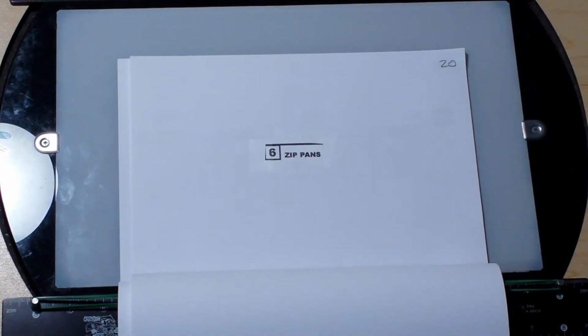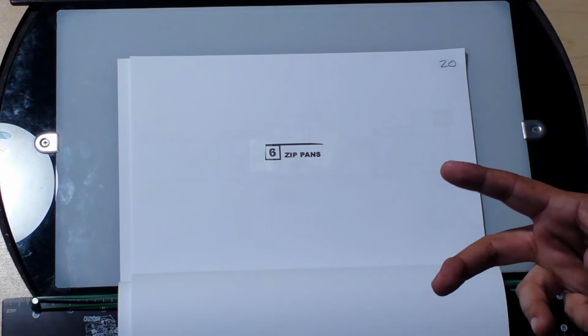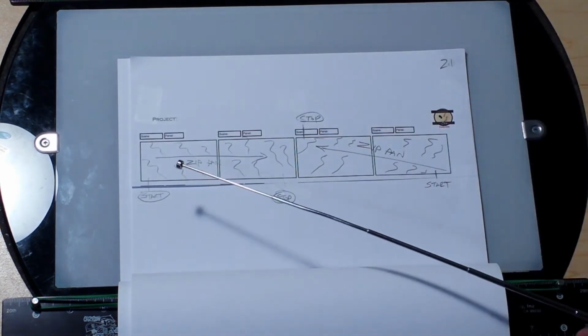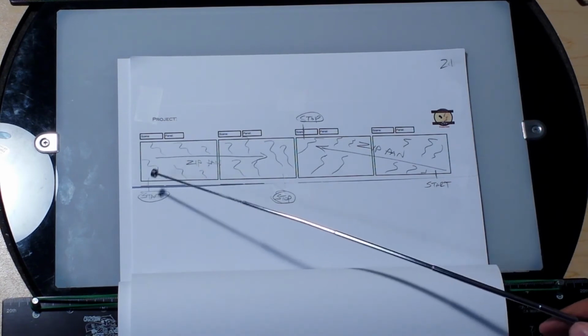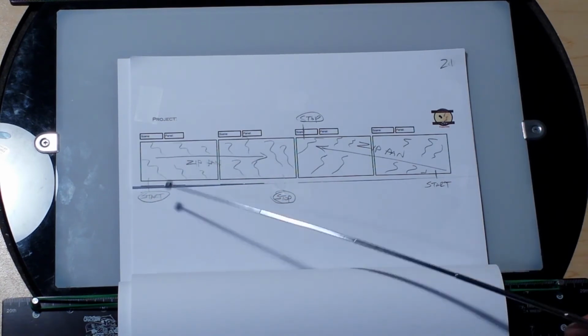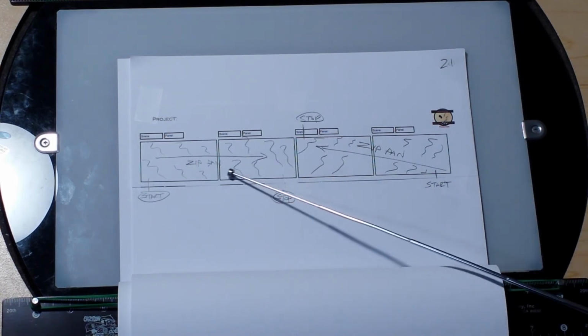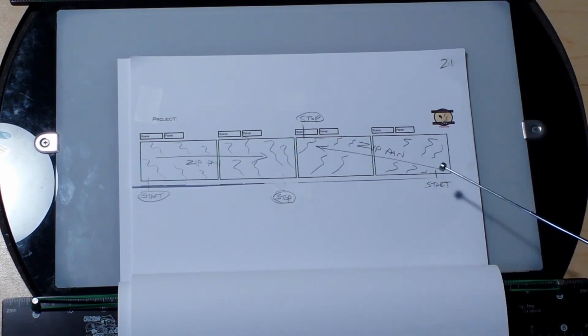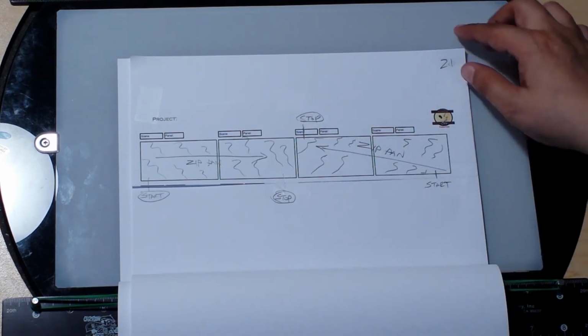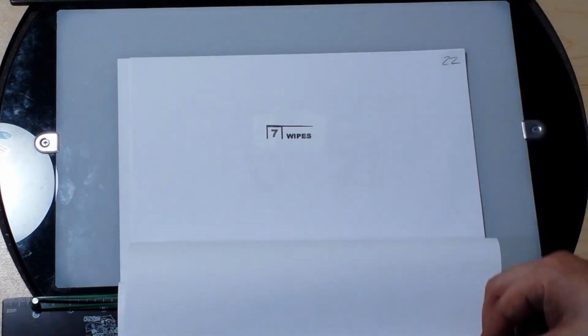A zip pan is used for quick action if we want to show a character noticing something quick or something going by. I tend to like to really show the start and stop of them. Technically, you just need an arrow with a pan. Some people like to do the wiggly lines, but technically you just need the start, stop, and then an arrow, and then a zip pan, clarifying it. Here's another way to do it. You do your start, and you show which way you're going, and you do where you stop, so the cameraman knows your intention on that action.